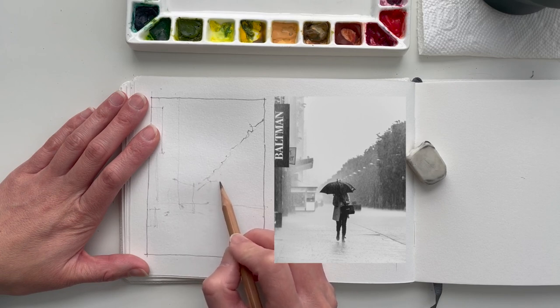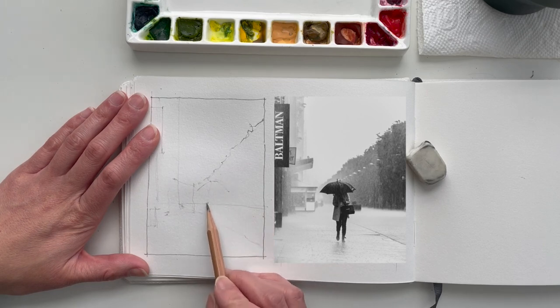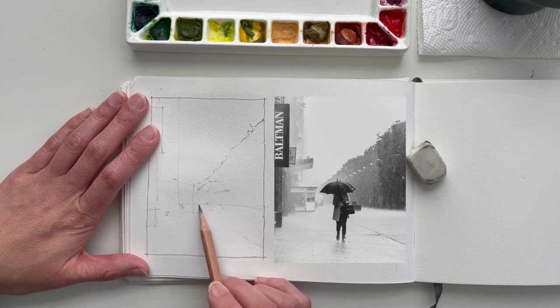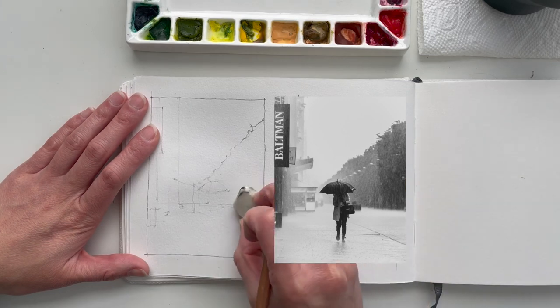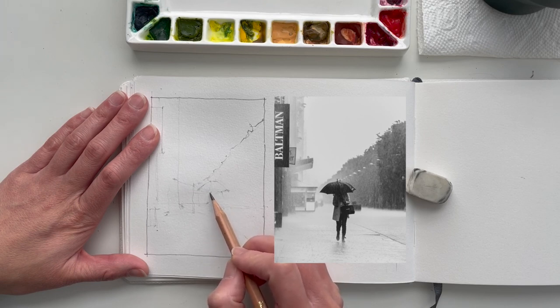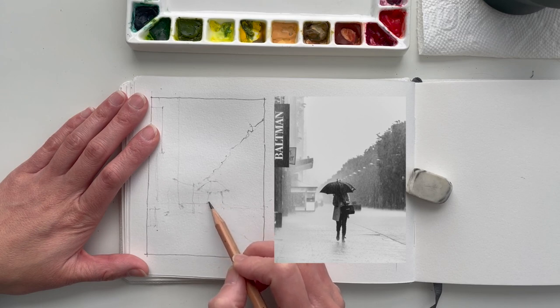For the purposes of this video, I'm going to be talking directly about the benefits of doing an independent sketch, which you could also call a drawing study, of the reference photo prior to painting, separate from the painting and not on the watercolor paper. So the main reason for doing a sketch is it really helps me with working out proportions and overall layout. Using a pencil to translate what I see from the reference onto the sheet of paper I'm working on is an exercise in scaling what I see onto a physical piece of paper. I don't always get it right the first time, so doing this in pencil really helps.